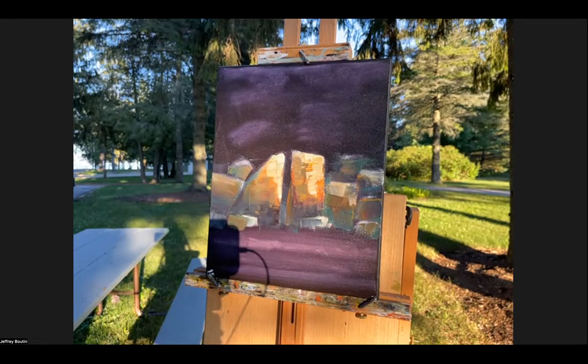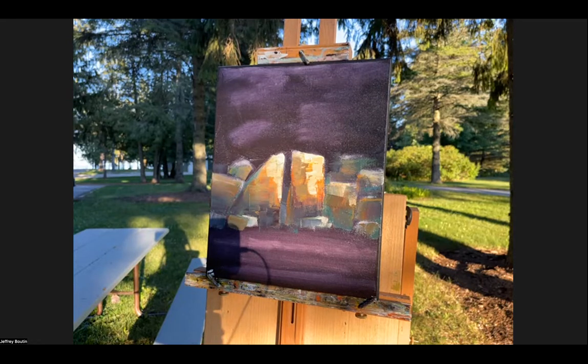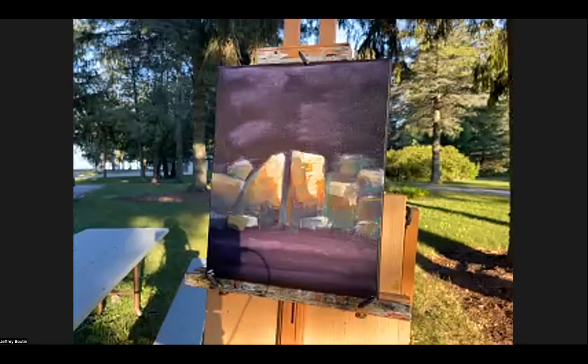Has anybody created a color that they absolutely love? Every once in a while, I'll create a color, and it's just like being in that pastry shop. I see that cupcake with the right color in it, the right texture, and it just looks so desirable. That's what I'm trying to do with my colors. Mixing the colors is really what is going to be those last two words of Hemingway's story. That's what's going to catch people. That's what's going to draw them in, is by making beautiful colors. People love color.